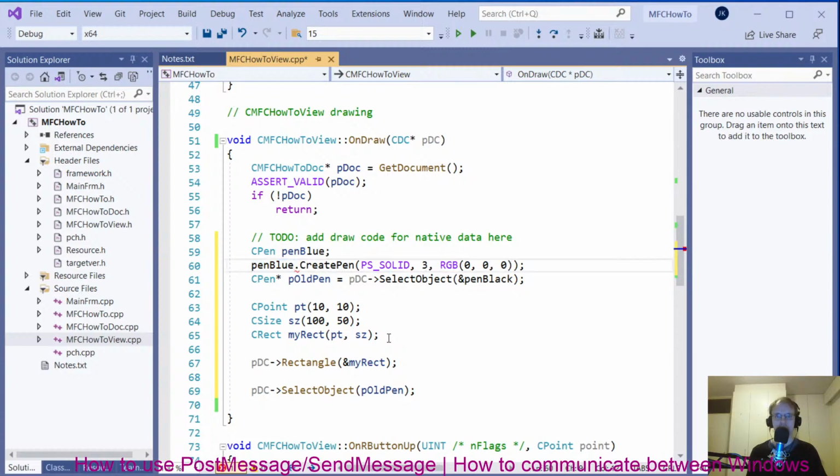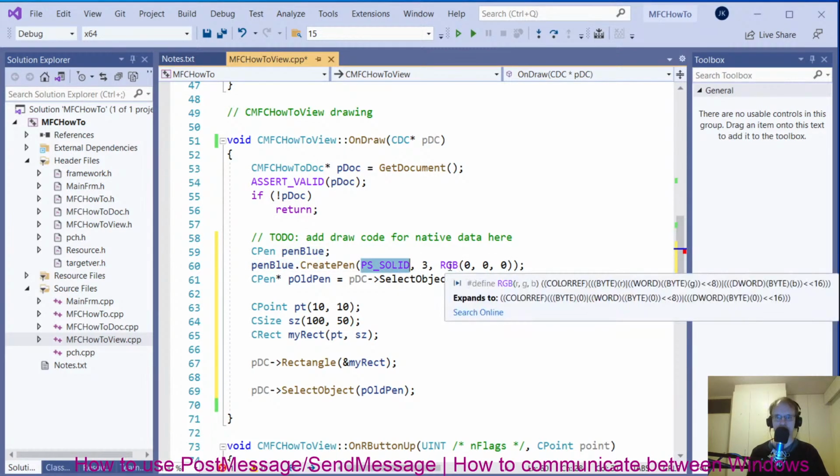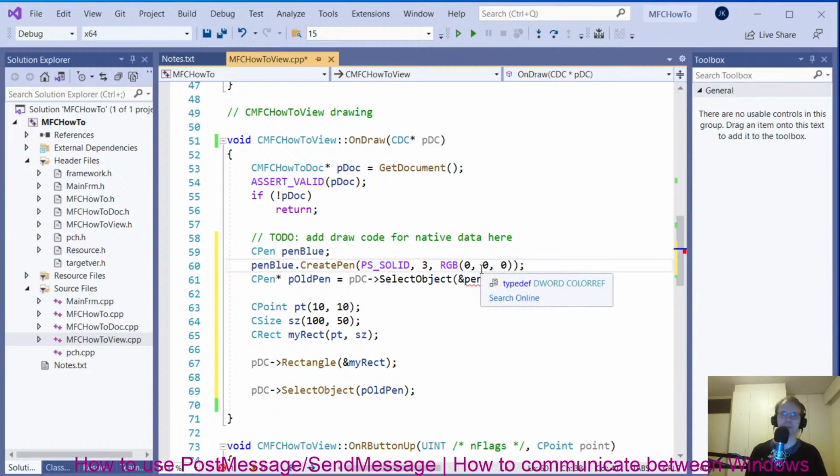So let's create a blue pen and a solid one, and that's gonna be red, green, and blue. So blue is 255. Okay, and then put 200. Then we're gonna select that blue pen on the device context, and then we need to put the old pen back at the end.